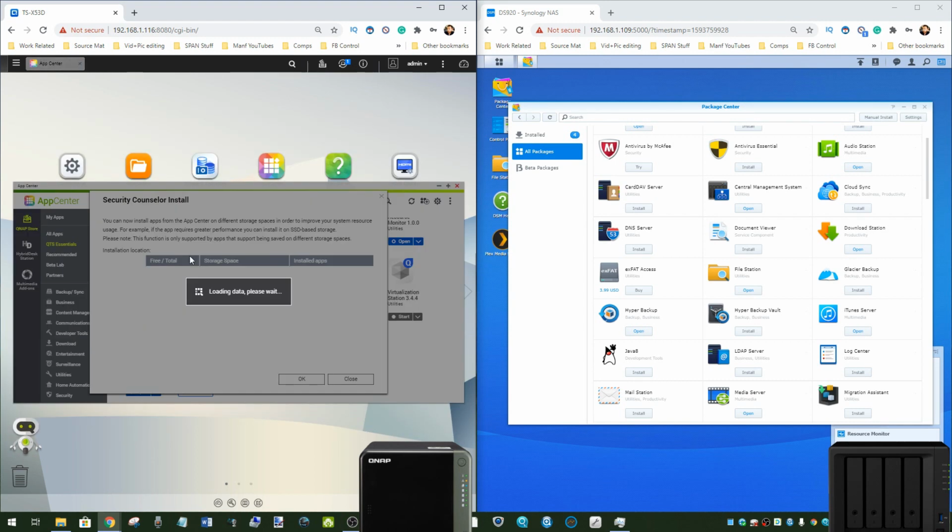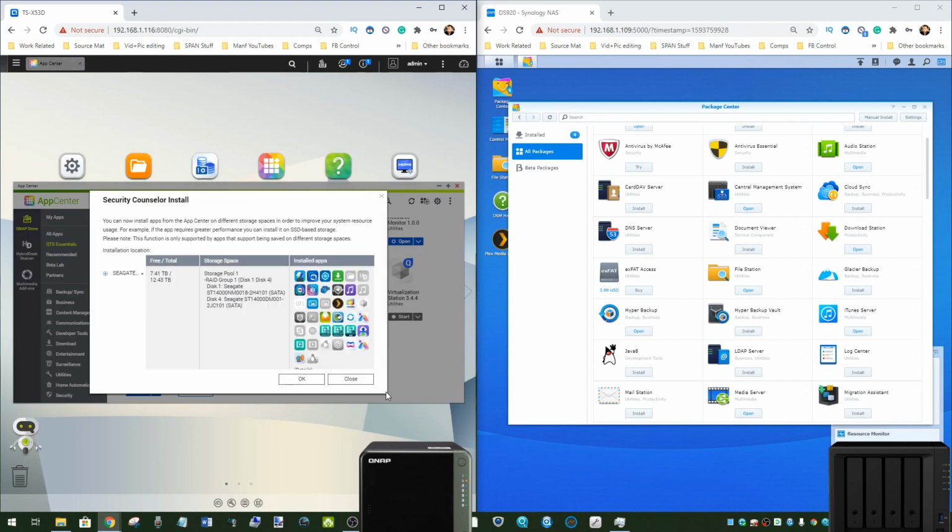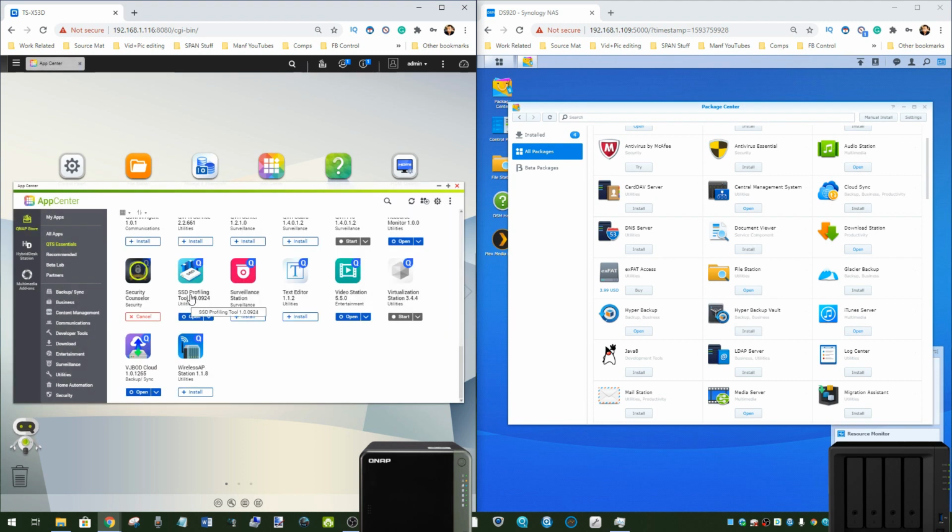When installing an application on the QNAP platform, it will often ask you where in the system you want the application to be installed. If you have multiple storage areas, or perhaps have SSDs that you want to use for the main applications and hard drives for the archive storage, then it will let you choose between them. In this case, I'm going to let it install on the storage pool that I've already created.